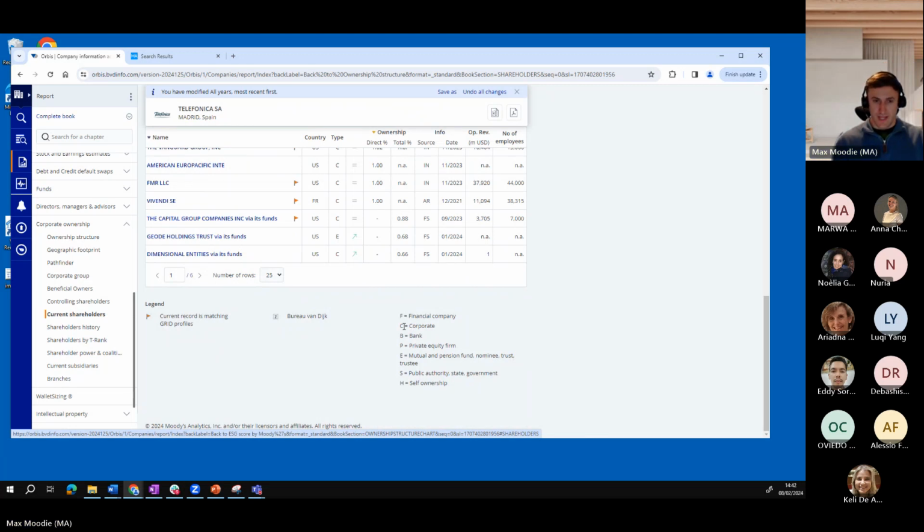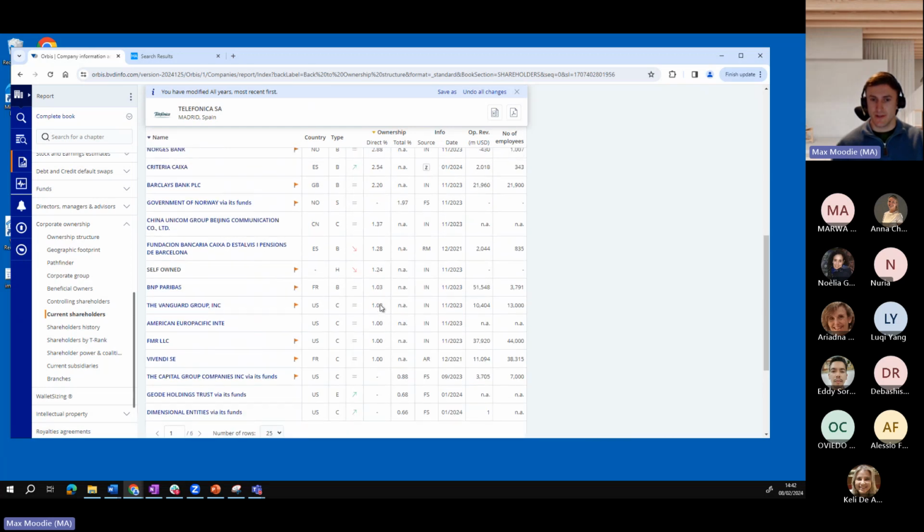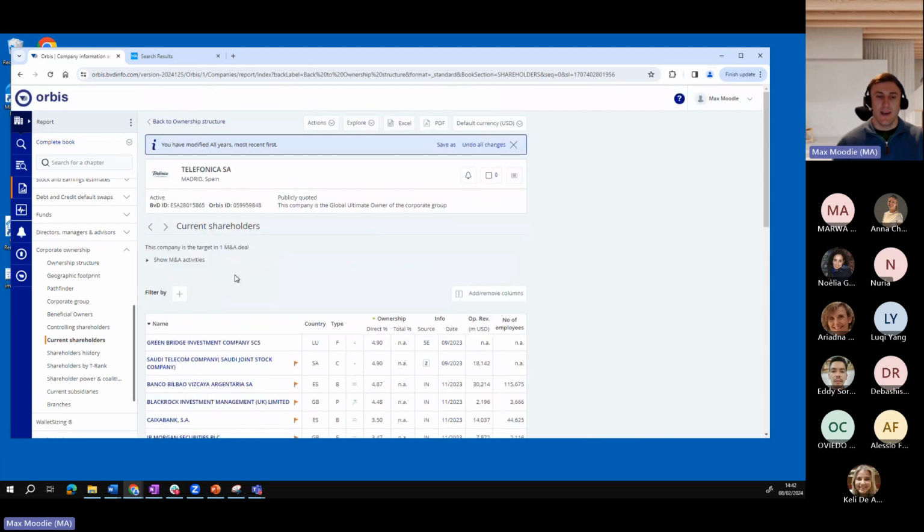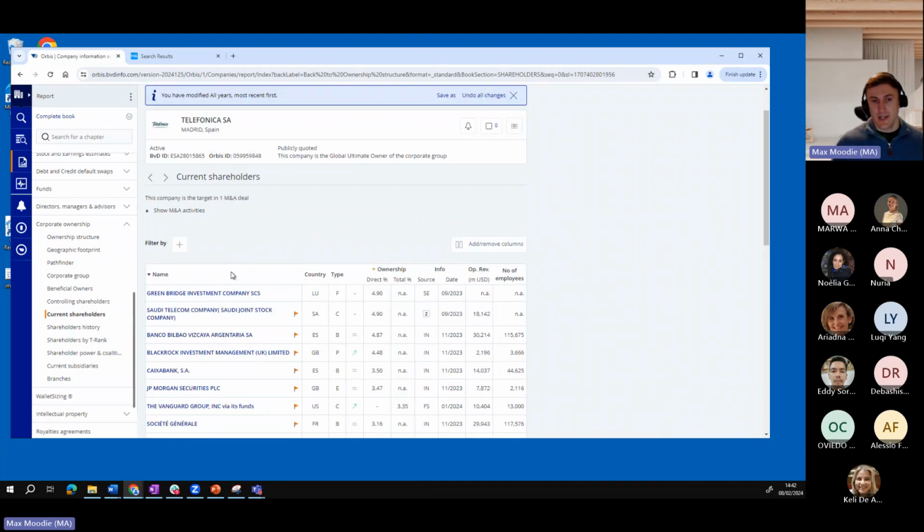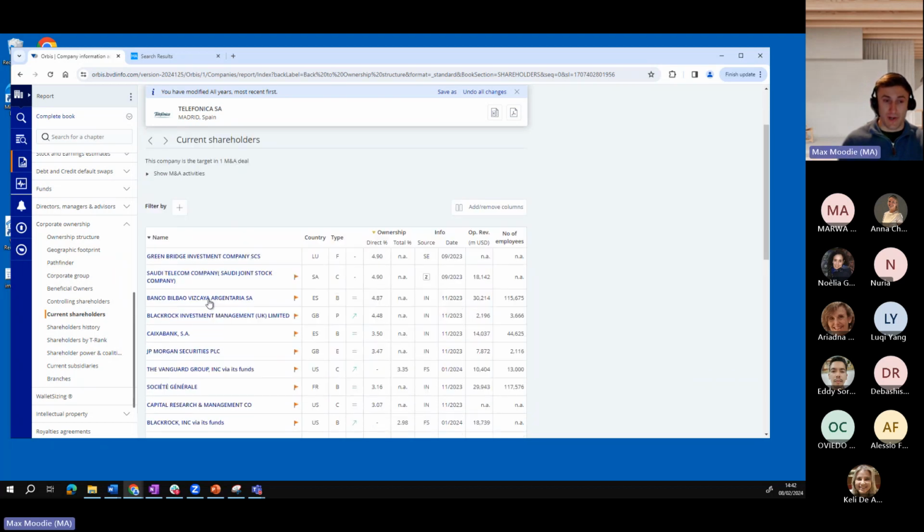And then we have something called the legend at the bottom here. This really helps interpret what you see up here. It defines the different acronyms and symbols that you may see, so this can always help you understand what you're looking at. We have the filter options. You can filter by which shareholders you would like to see. Is it shareholders just in Spain, just in a certain industry, listing status, public or private, and so forth. So quite customizable there, and that could be a way of limiting the results or narrowing down.